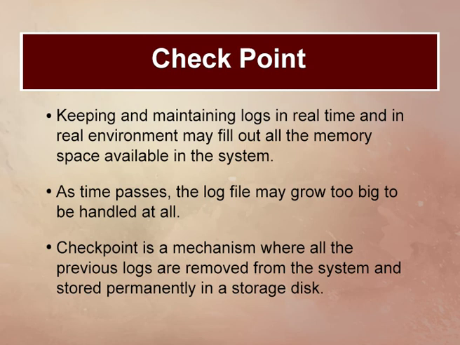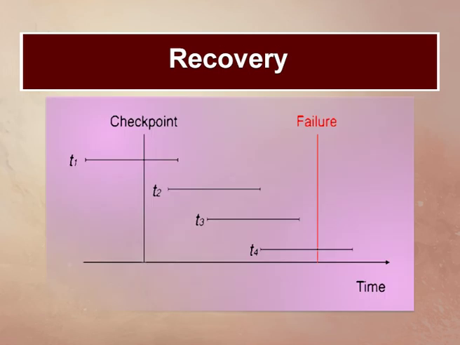So let us see here how it happens. Keeping and maintaining logs in a real environment may fill out all the memory space available in the system. As time passes, the log file may grow too big. So in the checkpoint mechanism, all the previous logs are removed from the system and stored permanently on a storage disk. Let us see a figure over here. This is a checkpoint maintained.